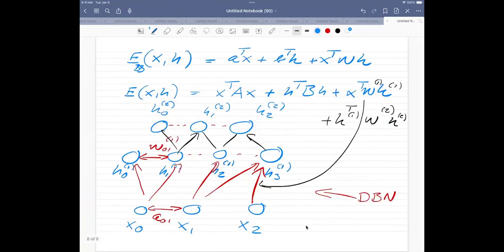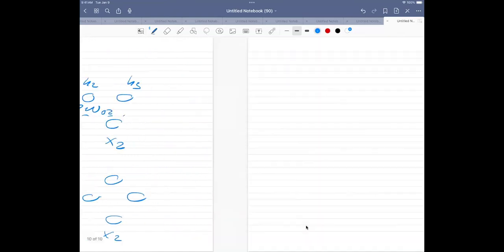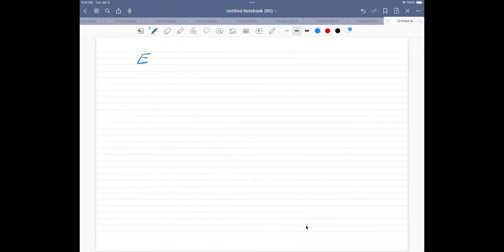So in a deep belief network, we would have intra-layer connections as well as interlayer connections, whereas in the standard Boltzmann machine, we only have so-called interlayer connections. So for a DBM, for this specific case, we could have an energy function which looks like minus, and I'm just writing this without putting in all the limits properly, I would have a sum over j, and then a b_j for the first layer, and h_j for the first layer.